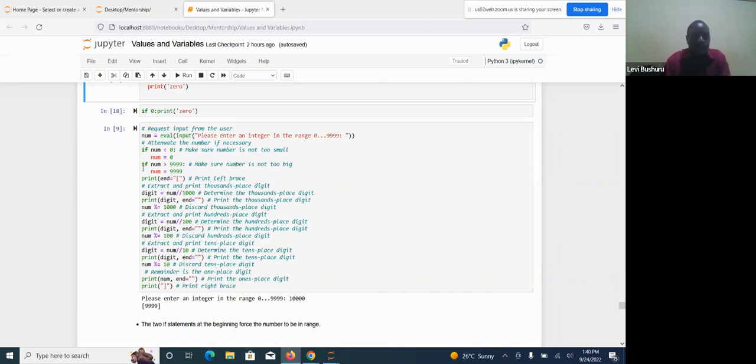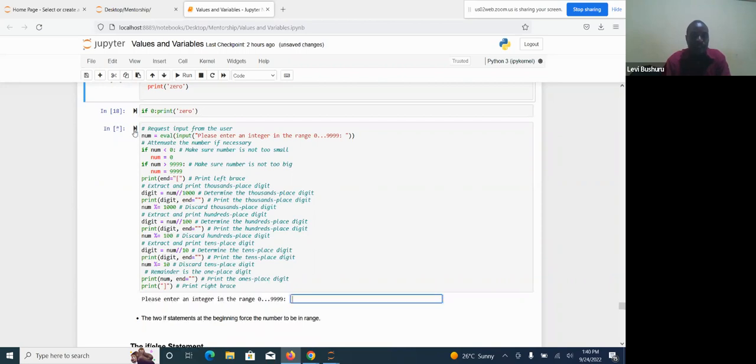So for example, you can see in this one, I want to enter a numerical value. I will start with an equal function so that it can allow me to enter either an integer or a float. Then the second is to come up with that necessary number that I want to enter.